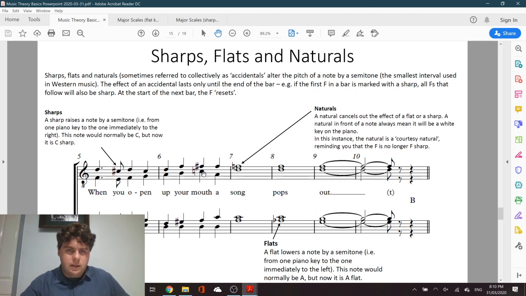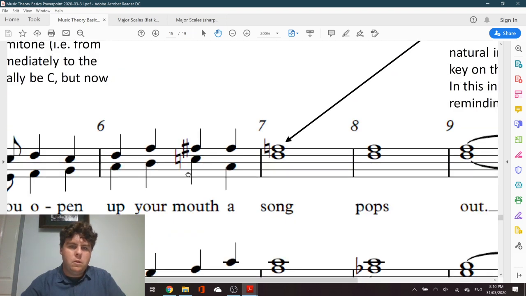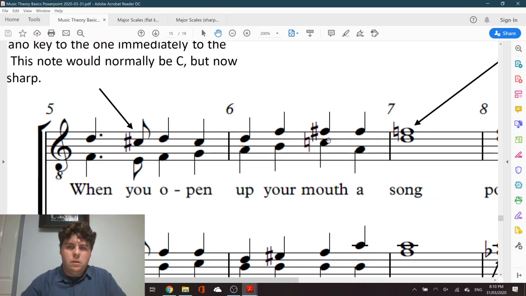There's another courtesy accidental there, so I'll zoom in on that one. So this C, it has a natural sign next to it, and that's because there was a C sharp in the bar that happened before, even though it was in a different voice part. So the tenors were singing a C sharp. The leads had nothing to do with that C sharp. But then in this bar, the lead's singing C, and this little accidental is reminding you that it's no longer sharp. It's just a normal C.